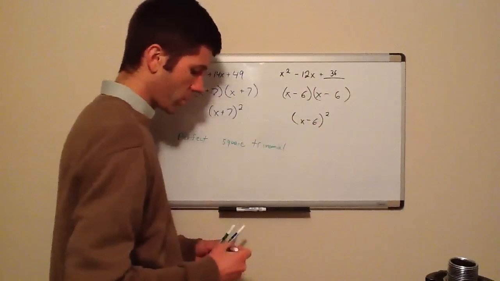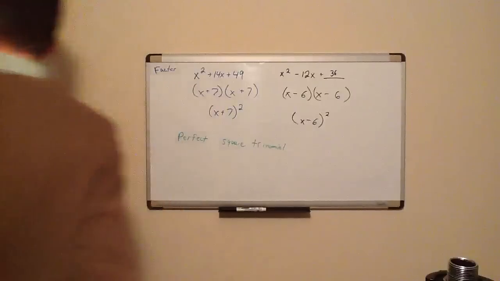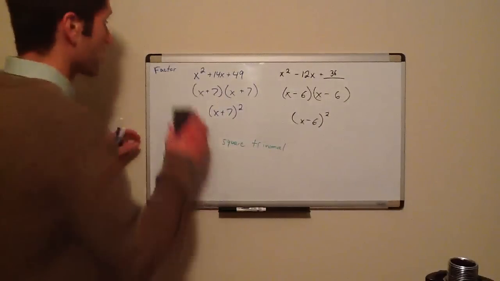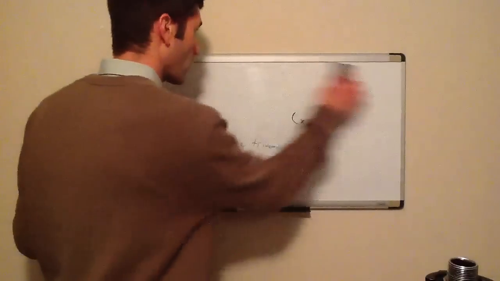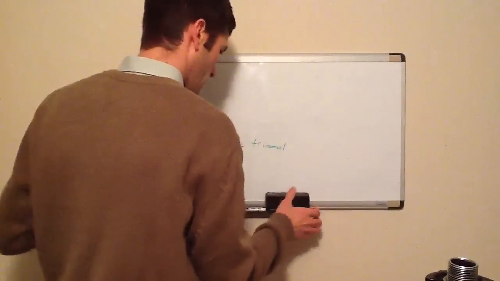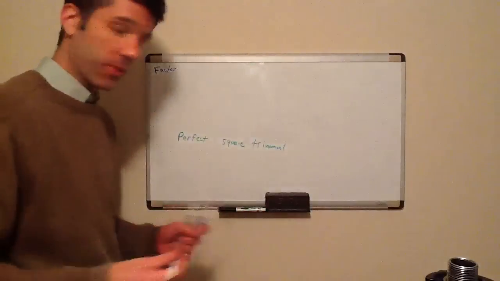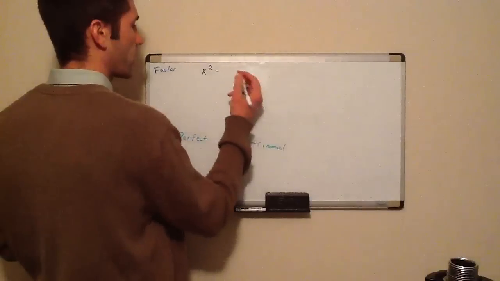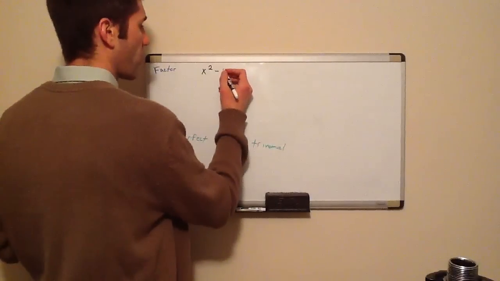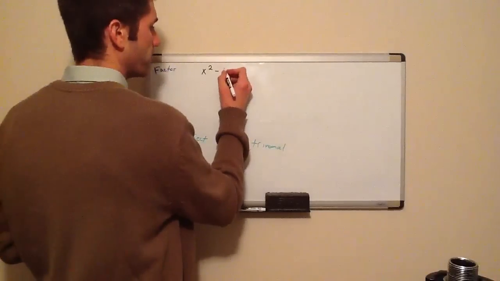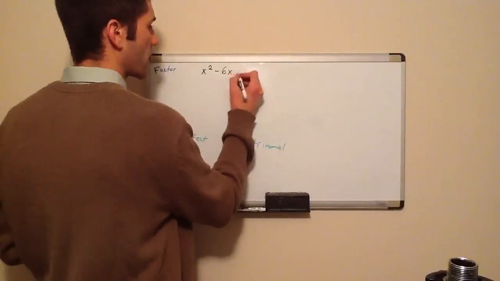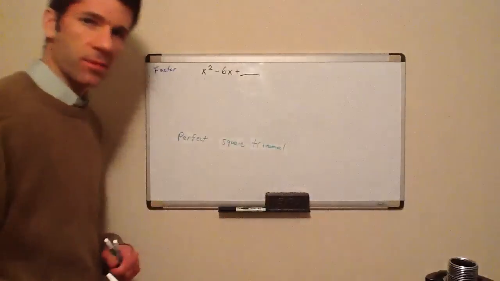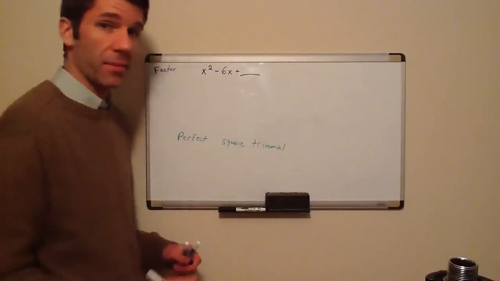So let's do one or two more, and then we'll come up with the trick for it, and then we'll get on with the circles. Obviously, this part's not in your notes, so you can just kind of watch. Somebody walks up to you on the street and they hand you this, and it's x squared minus 6x, and they say, hey, that needs to be a perfect square trinomial. What number goes in that blank?